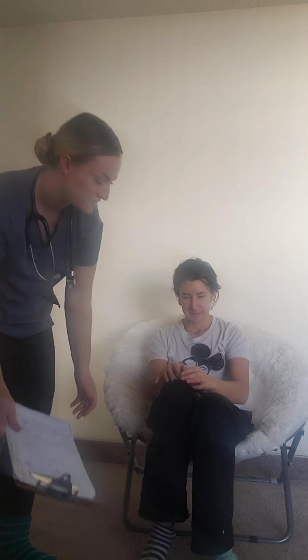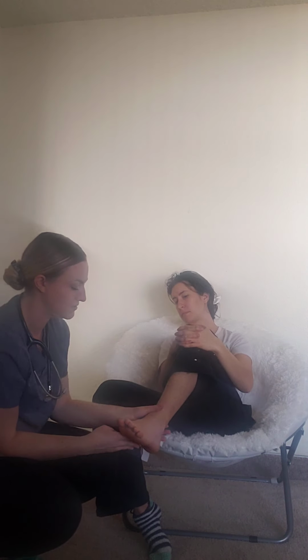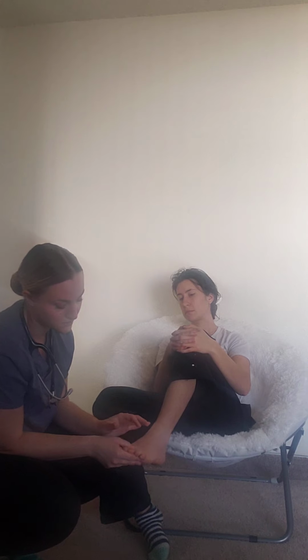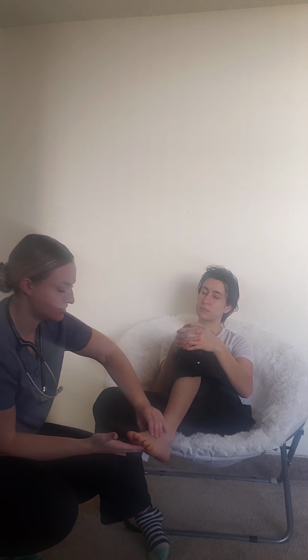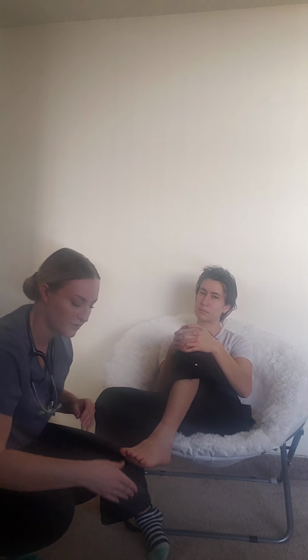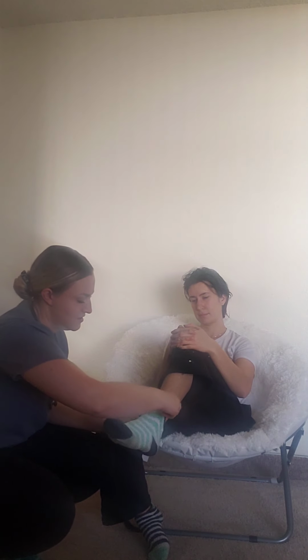All right, put this sock back on. Sorry about my long toenails. All right, and then we're gonna check the other foot. Lift up. All right, so I'm gonna check out the ankle. No edema in the right ankle. Checking capillary refill of the right toenails. All right, everything's normal, less than 2 seconds. I'm gonna check the pedal pulse. All right, normal regular pedal pulse. You're gonna have good pulses down there and good blood flow.